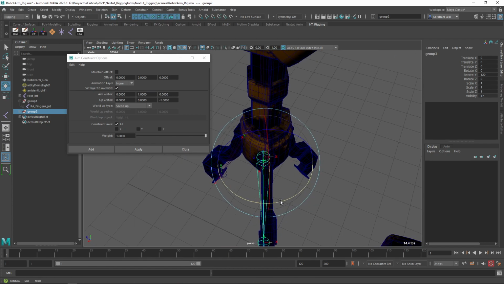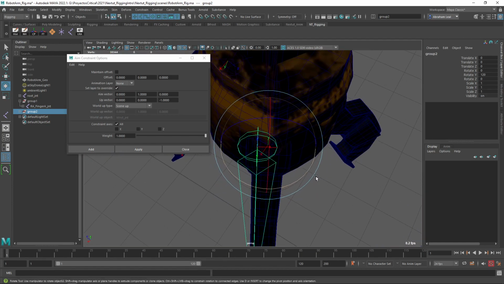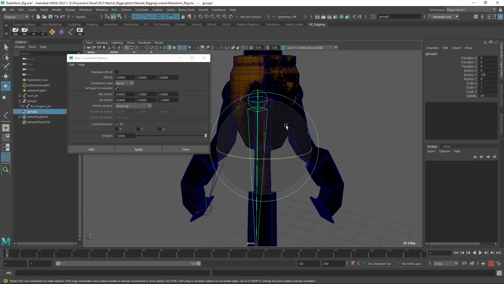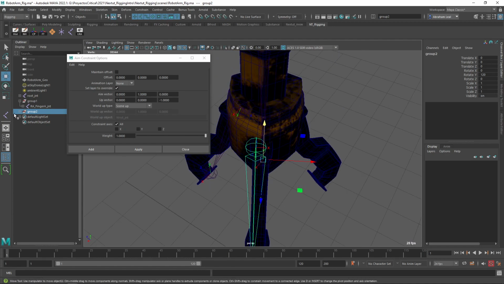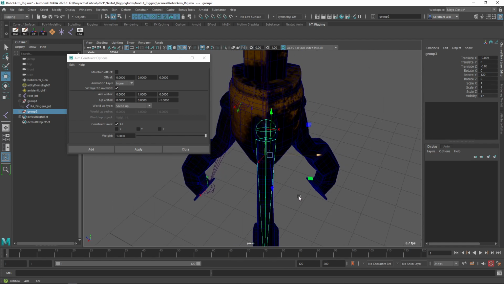So I'm just gonna rotate it like this. I don't remember the exact, I think 120 was the right one. So I'm gonna leave it like that. Even if the bone is not perfectly aligned, that's fine. Like we could just grab the group here and align it a little bit better. Since translation is not what I'm worried about, that's perfectly fine.